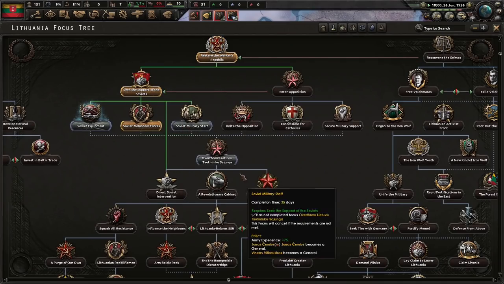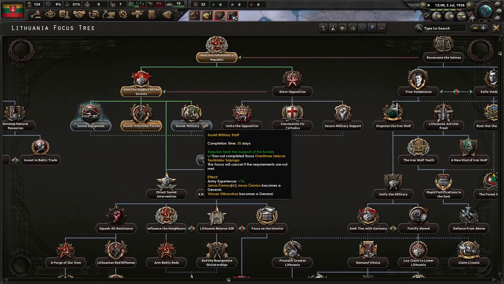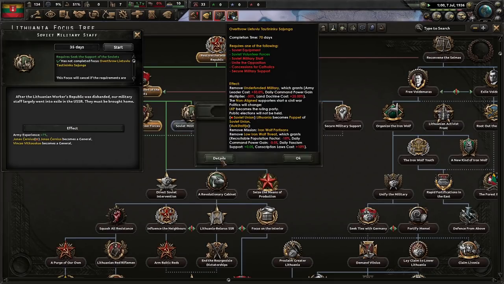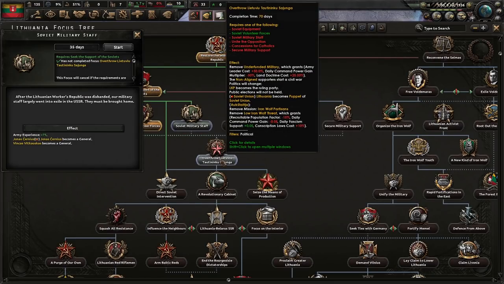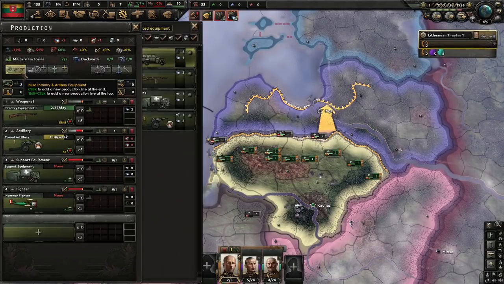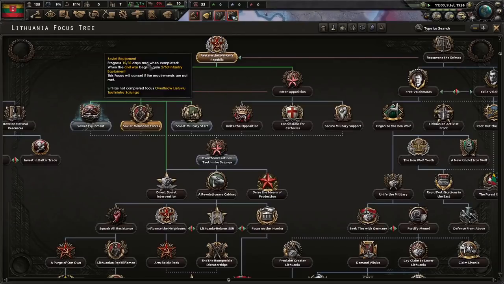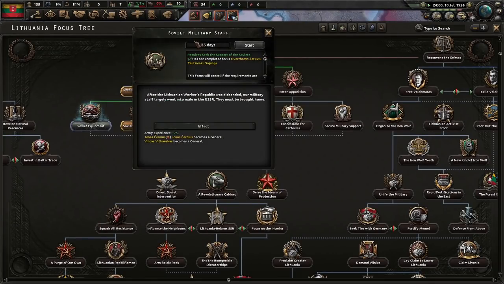Followed up with, overthrow Lietuvių tautininkų sąjunga. A revolutionary cabinet. How about Soviet military staff? Actually, does this start the civil war or does this not? Not allowed support start the civil war. There it is, yeah. And we also got trucks just because we need trucks. We will absolutely need trucks. So, for supplies as well, motorize everything. Oh my goodness. But Soviet military staff.